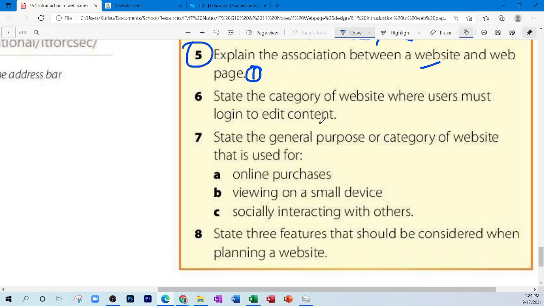Users must log in to edit content. Let's see. Not so much so. You can say that, yes, but social network is not so much about editing content. It's just more about sharing content. So let me have another try.